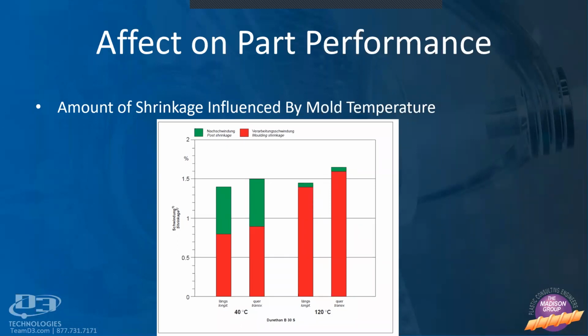If we run the mold hotter and have a slightly longer cycle time, we see that we can really control the amount of warpage that our part's seeing and have a much more dimensionally stable part outside of the mold. The red portion of our bar is much greater than the green portion of our bar. So while the hotter mold is going to result in a longer cycle time and more shrinkage, we can control when that shrinkage happens better by running this mold hotter.